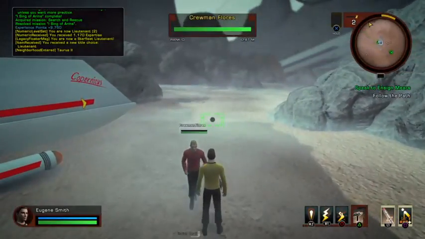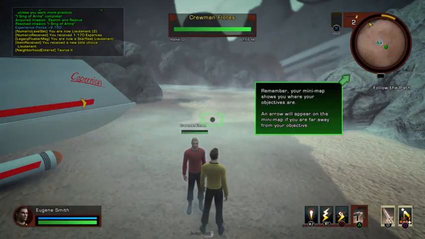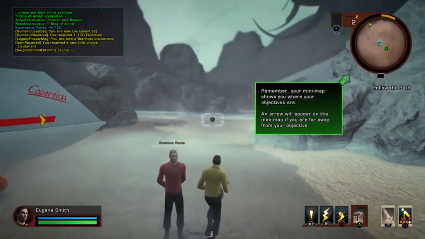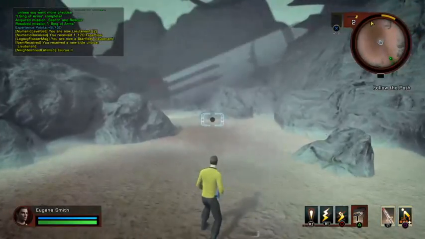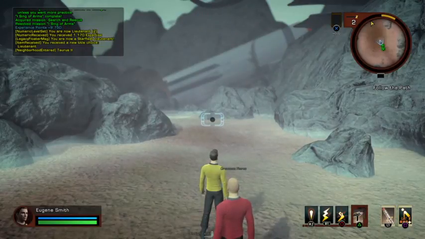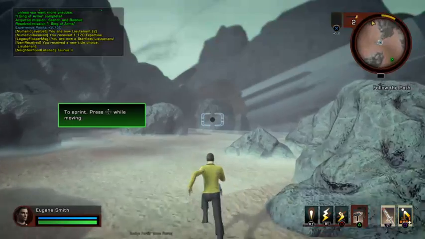It's this way. Remember, your mini-map shows you where your objectives are. So I've just got to wait for my computer to boot up. Should get there in a minute. To sprint, press and hold the left stick.